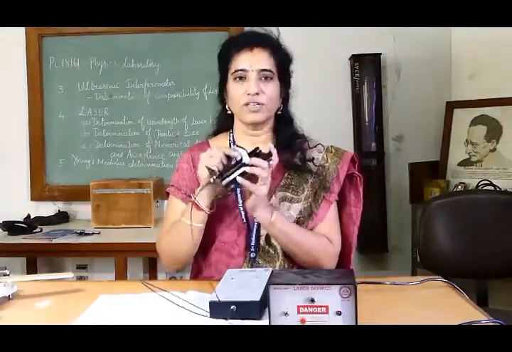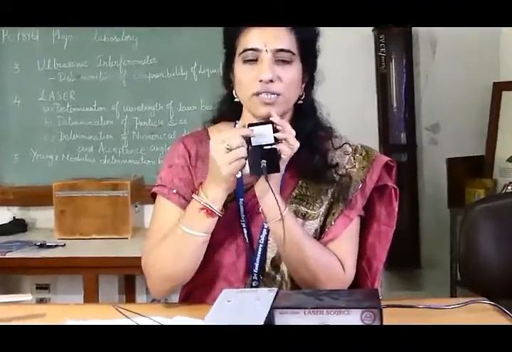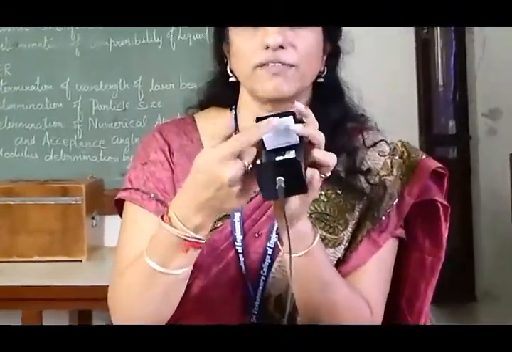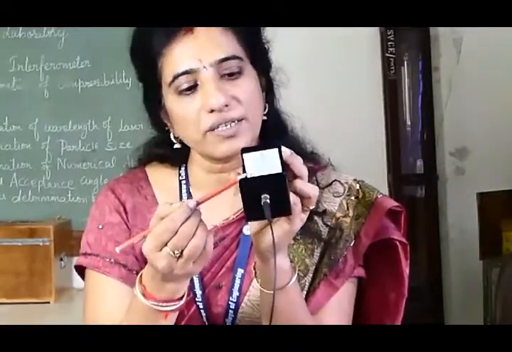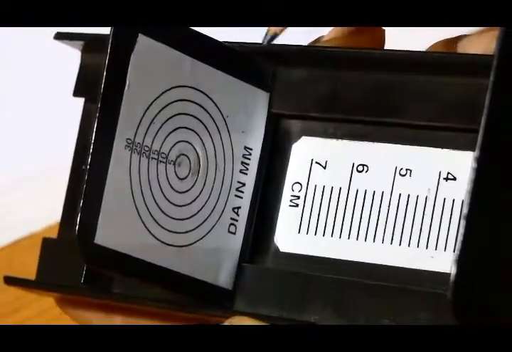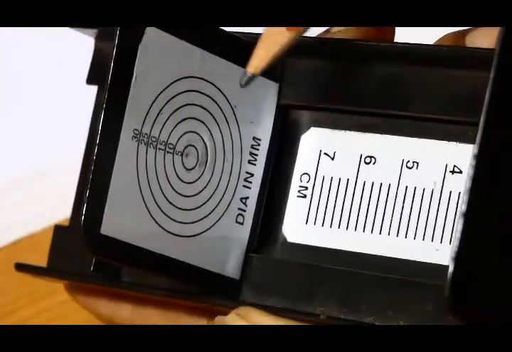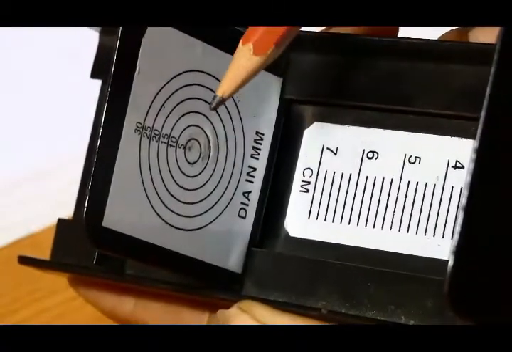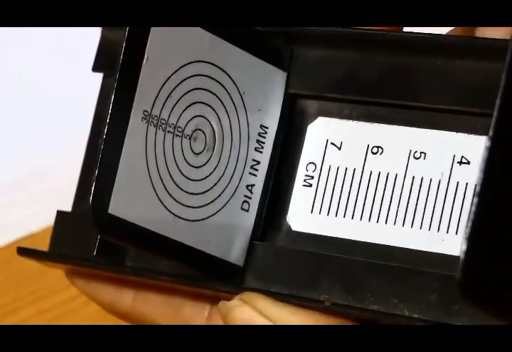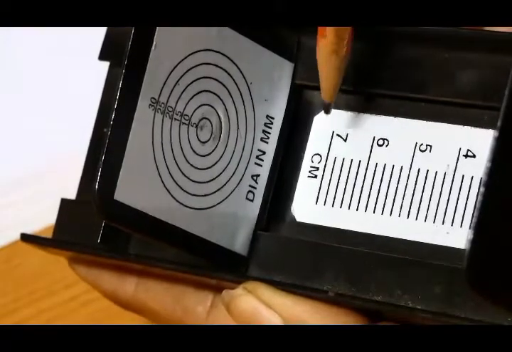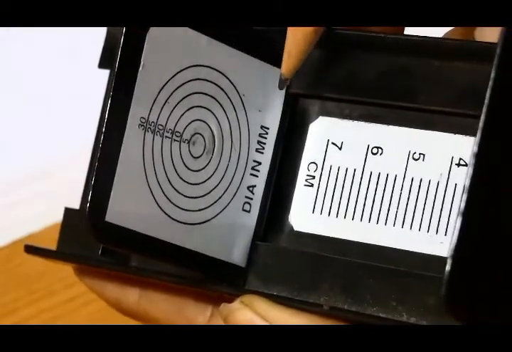In the measurement jig, you can see concentric circles drawn, where each circle measurement is given in millimeter. If I consider the first circle, its measurement is 5 millimeter in diameter. The second circle is 10 millimeter in diameter. In the measurement jig itself, all this data has been given. The circles are given in this part, and the length is displayed in centimeter, and the diameter of the circle is given in millimeter.